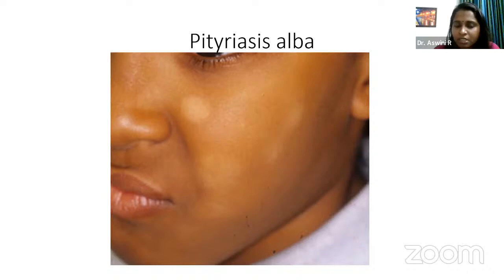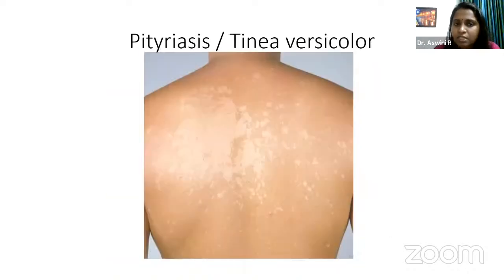And this is actually a kind of eczema, endogenous eczema. You may get a scaly lesion before. Later on, it becomes hypopigmented like this. So again, on follow-up, you can see that these are subsiding by themselves. So Pityriasis alba is a benign condition which is self-limiting, which can be mistaken for leprosy or vice versa.